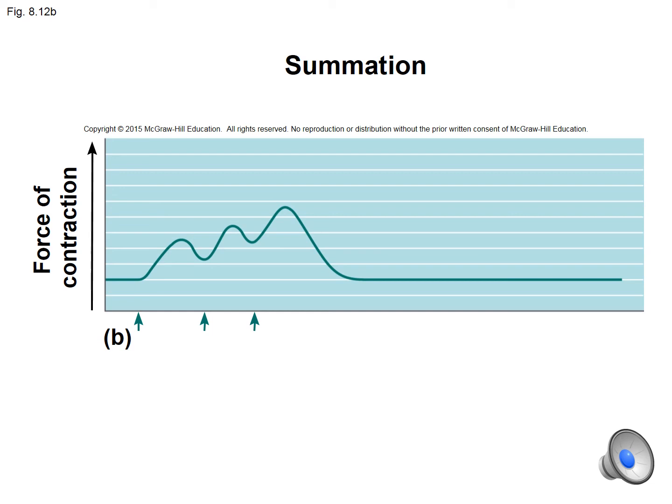If you notice, the first arrow at the bottom is some kind of stimulus that causes the muscle to contract. Now, if there is another stimulus before this muscle gets a chance to relax, then it will almost get added. The force of contractions will get added. And so, again, if you have another stimulus before the muscle has gotten a chance to relax, then the force of contraction will increase, and that is called summation.